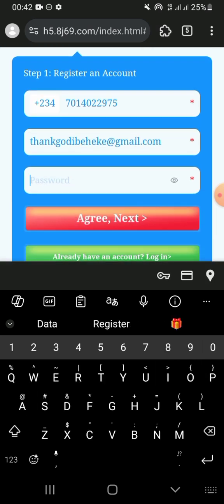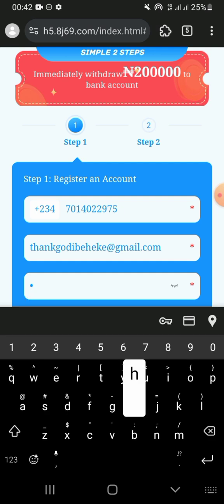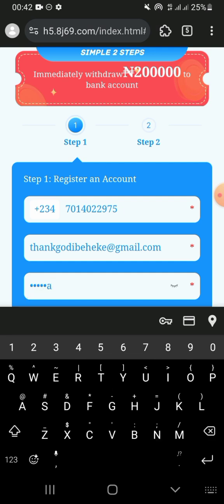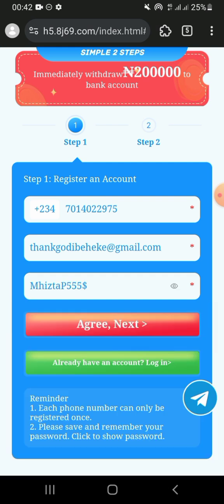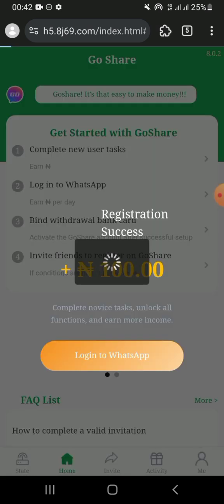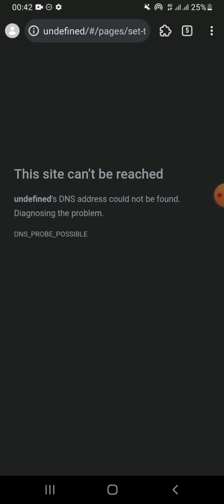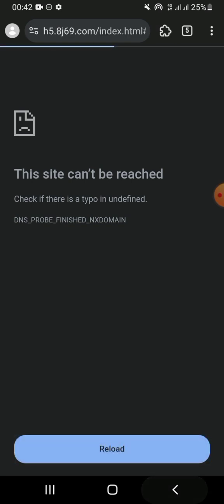Okay, and I put my password. Let me hide it, although this is okay. Okay, agree and next. Now I have to save my password on the browser. Oh, something went wrong, but that's not really bad.